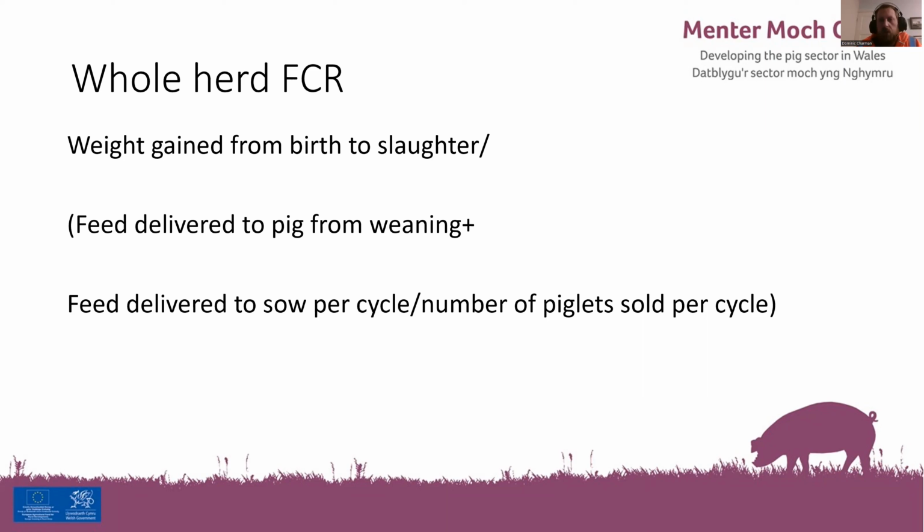Feed usage on its own in sows can be quite useful. You will see quite a significant difference between indoor herds and outdoor herds, because of course there can be some wastage, and actually between outdoor herds that use long troughs versus feeding on the floor, Daleks, which are a type of individual sow feeder, or indeed you do now get electronic sow feeders outside, fairly unusual, and they tend not to work very well. But that sow feed usage is a really good figure, and actually one of the first metrics we'll often look at when we walk onto a unit is a sow feed usage figure, because if you're using not enough or you're using too much, that's normally a sign that something's going slightly wrong with the breeding herd, either the way the feed is delivered or stored or the health of the sows or something like that.